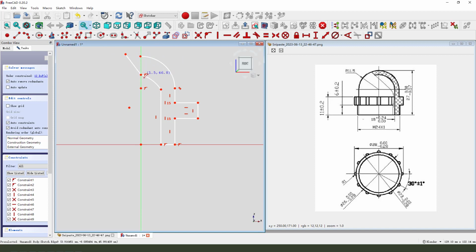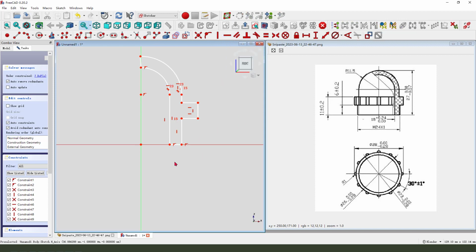Create a line. Constrain coincident. Constrain the tangent. Two-point constrain horizontal.